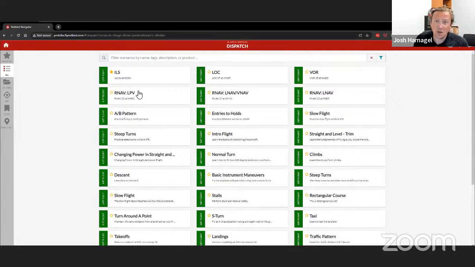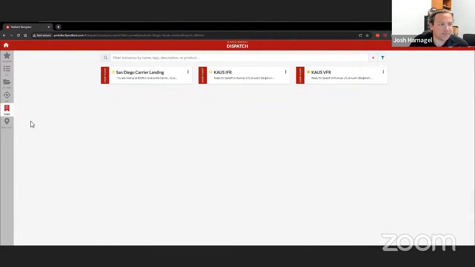And in general, the weather shouldn't just be 100% clear for a VFR flight or low IFR for every IFR flight. It's better to vary it. What that allows you to do as an instructor is later on introduce weather as a decision point. And you don't want the mission where you talk about weather as a decision point to be the first time they see weather that's not just 100% clear or 100% IFR. All right, again, a little out of scope. Okay, so those are our saved flights.